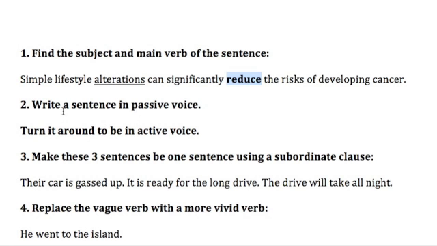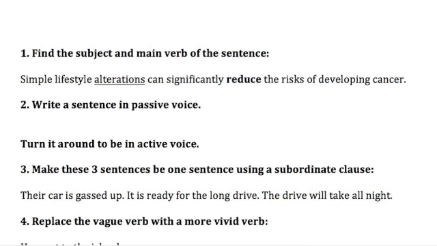Okay, number 2, write a sentence in passive voice. So as you know, passive voice is a sentence construction that involves either an inanimate object or an actor in the subject position that is not doing anything, right? Something is happening to that subject. So my go-to one, the one I always go to is, the cake was eaten by Tom. So here, the cake is the subject of the sentence, and was eaten is the verb.